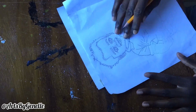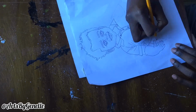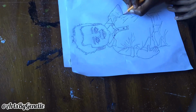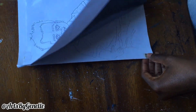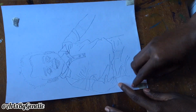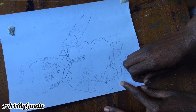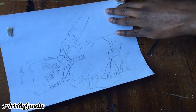I did not video myself doing the sketch. I don't know why. I could, but I didn't. But that's okay, guys. You're seeing me tracing the lines, so you can see the different lines you have to draw to get that sketch easily. I love how the little print thing turned out. I think it's a good method that you should try.